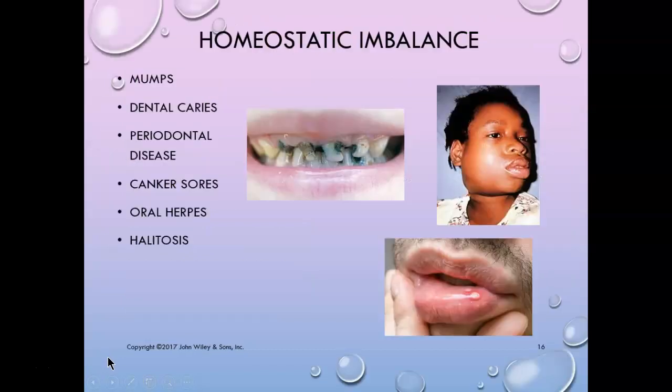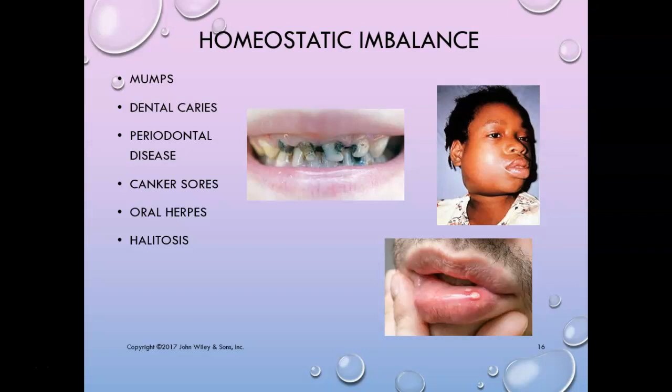I do want to talk just briefly about some homeostatic imbalances associated with the structures of the mouth. Mumps is caused by a virus, and it typically attacks the parotid glands. Mumps is an inflammation and enlargement of the parotid salivary glands, usually accompanied by fever, general discomfort, and extreme pain in the throat, especially when you try to swallow sour foods or acidic juices such as orange juice or lemonade. Swelling can occur on one or both sides of the face, usually just anterior to the ramus of the mandible.